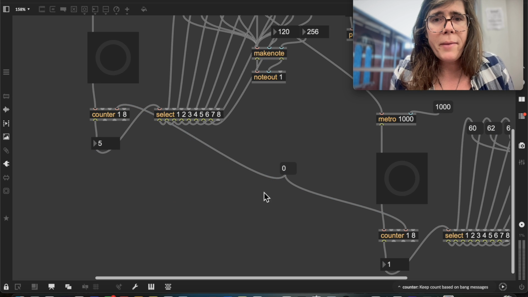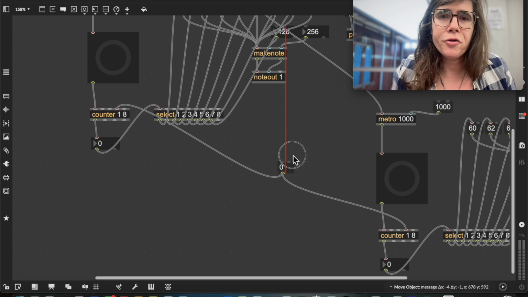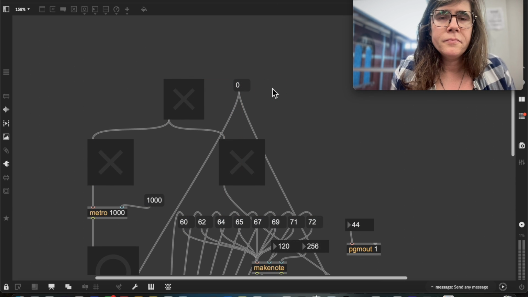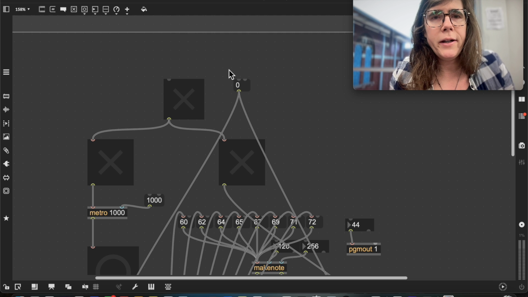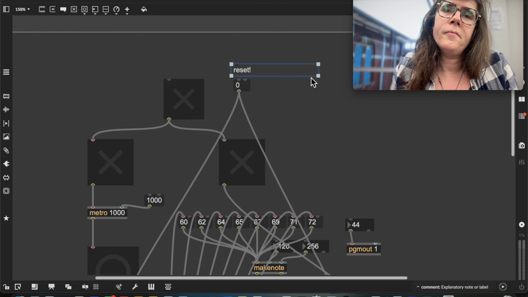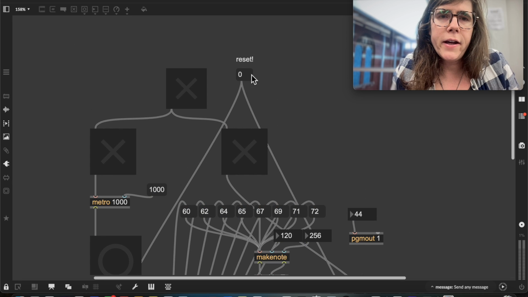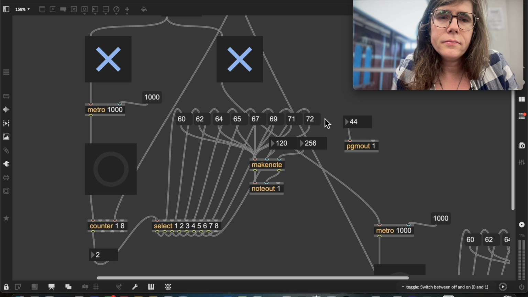I'm sending both of them back to 0 by sending that message. Okay, cool. I'm going to put this up here because this is kind of like an essential control. And I'm going to put a little comment here: Reset. Great. Now it's reset. Now they won't harmonize.